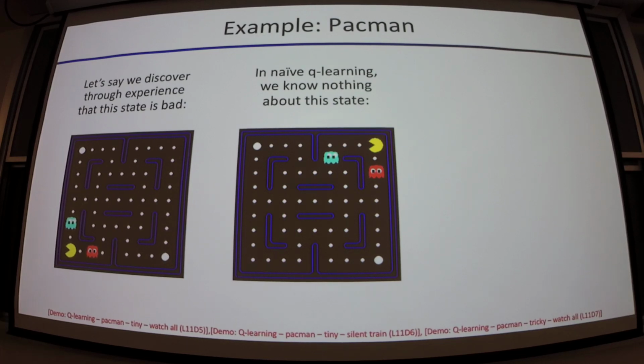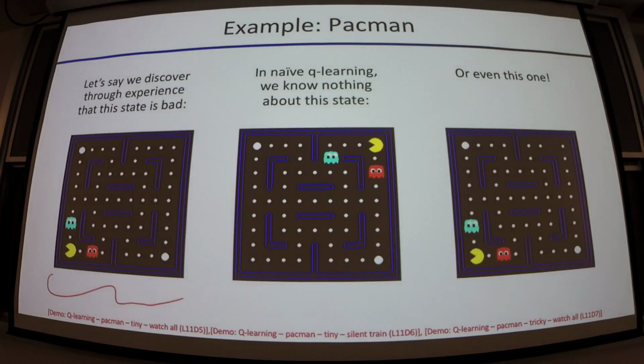Even worse, if we know this one on the left here, we don't even know anything about this state. This is like one of those spot the difference games. Okay, yeah. Unless there never was a dot that started there in the first place, but that's a good point. Potentially some states are not going to be reachable, but for now we're just talking about the abstraction of what states look or don't look similar to Q-learning. So these look distinct 100%.